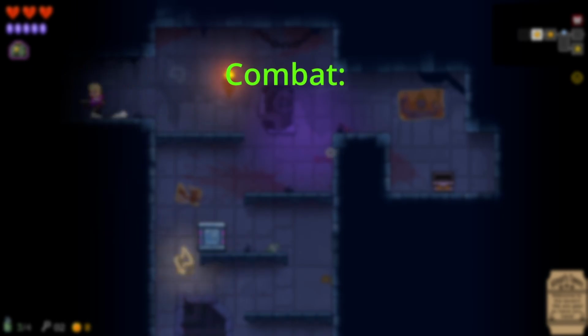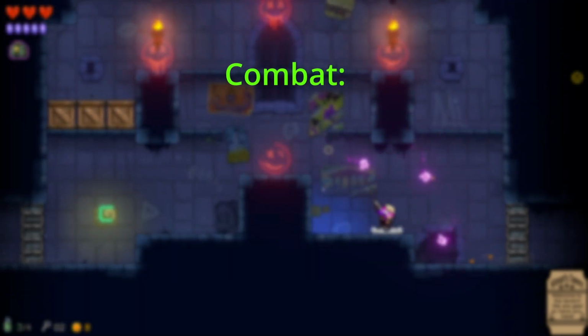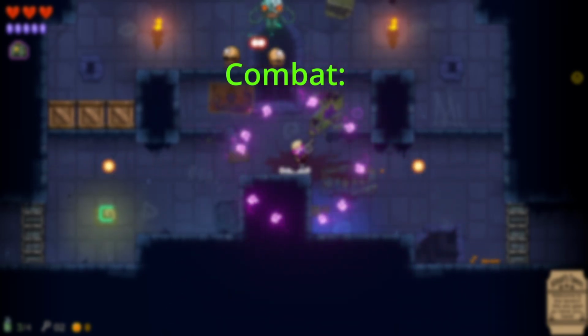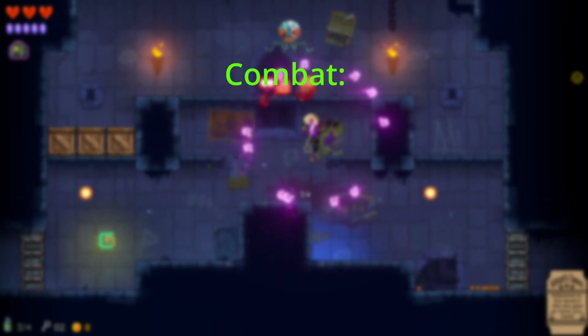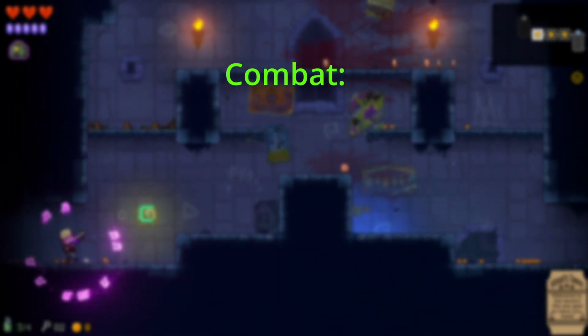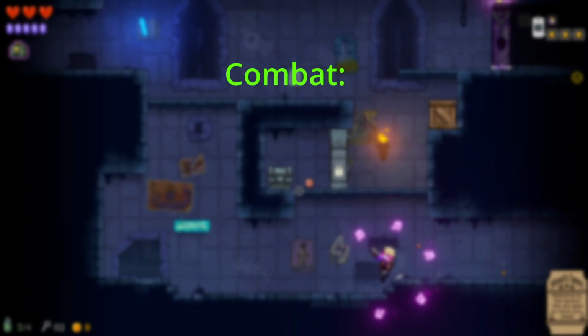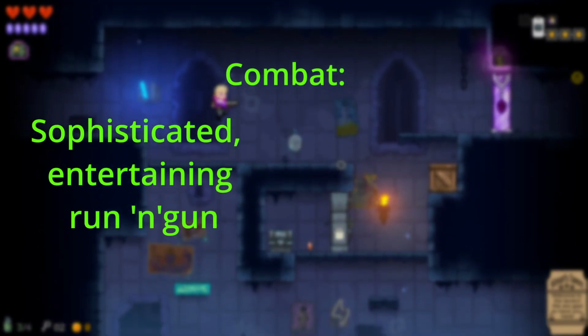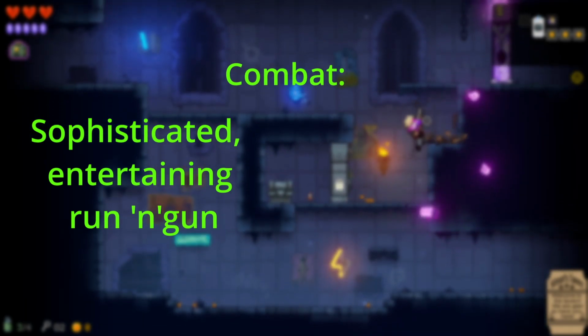Combat. I put this one first because in a roguelite where you'll be doing runs over and over again, this is arguably the most important aspect of the game besides progression systems. And I have to say that Neon Abyss does not miss the mark with combat. The game feels like you took a typical bullet hell and you made it grow up a little bit. Rather than bullets filling the whole screen constantly, you need to watch attack patterns and focus on your positioning. The combat is a feeling of sophistication that I feel a lot of other bullet hells just don't.